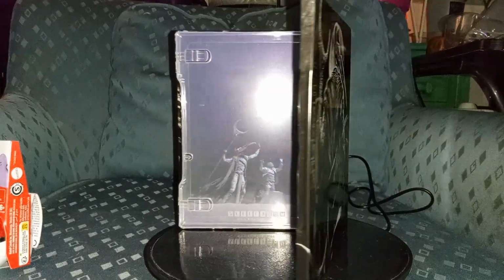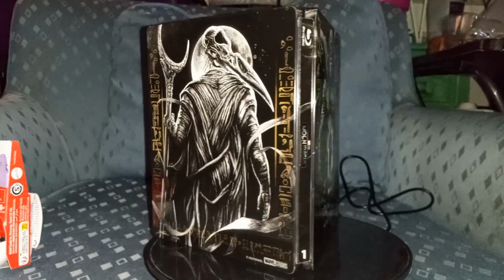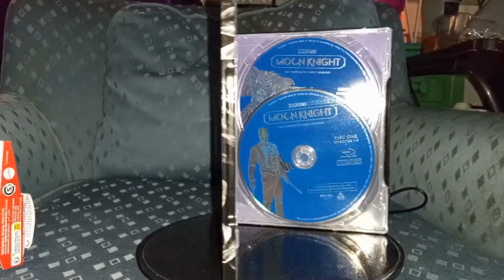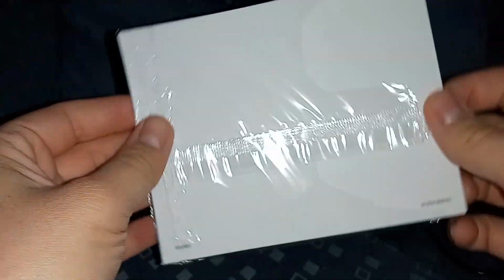It's very nice. This one also comes with stylized cards. So, after we do this big 360 view of me talking and me showing off the discs and everything, here's my reaction to the cards. Let's cut straight to that. Hello, everybody. Future Tom again. I'm here with the Moon Knight cards now, but I've already opened them, so that way not to bore you with all the annoying stuff.